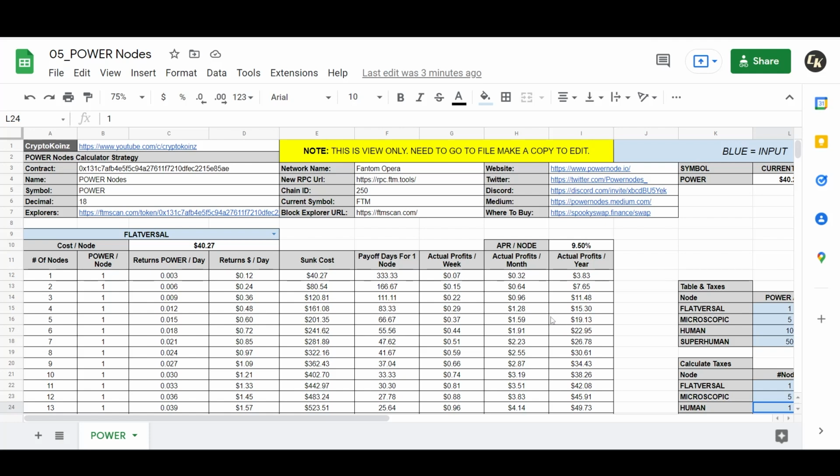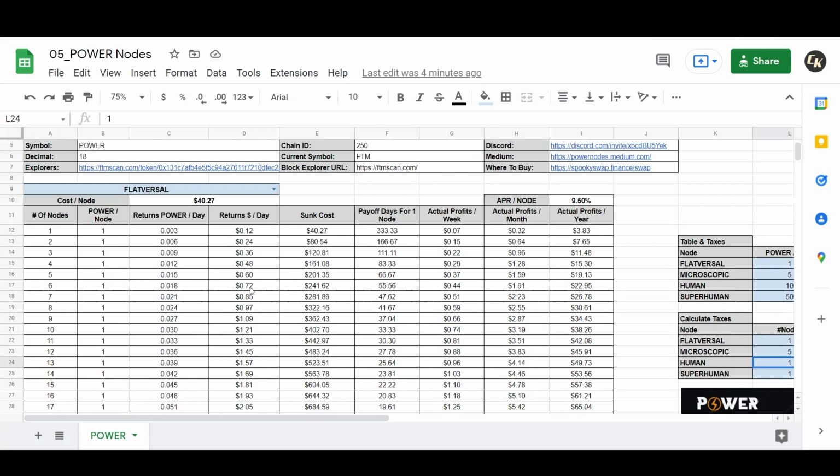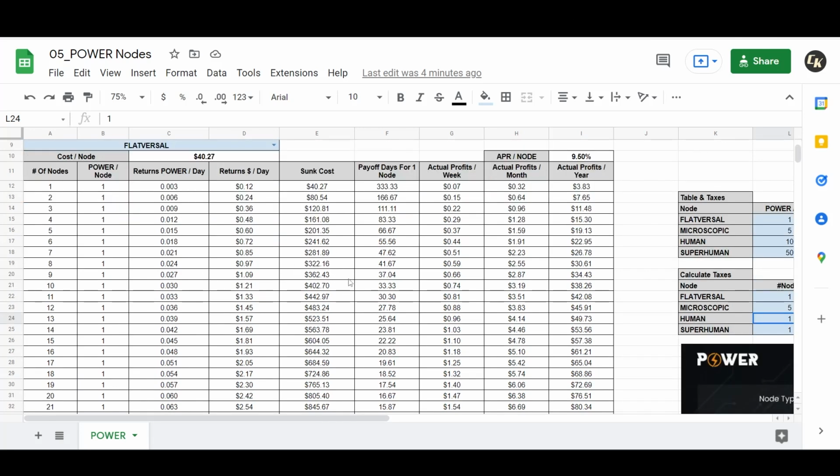And that's how this calculator works. It's not necessarily linear, and you can't compound, because every time you buy a new node, it's a sunk cost. You forfeit that money. This calculates how many days it will take to pay off 1 node for you to be able to buy another node. But remember, once you buy a new node, you forfeit that money and it starts all over. So the table doesn't necessarily compound. This table will tell you what to expect if you buy X amount of nodes in a year.